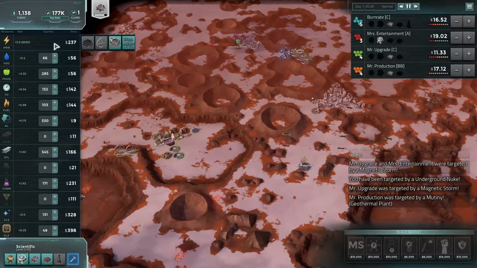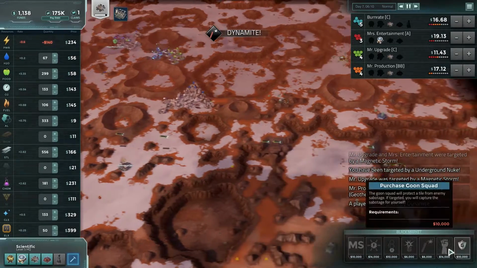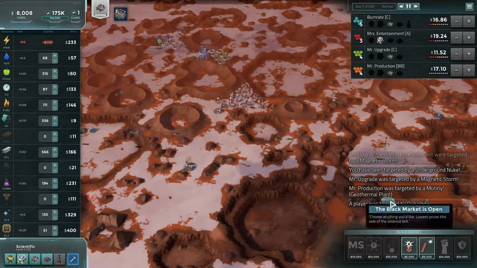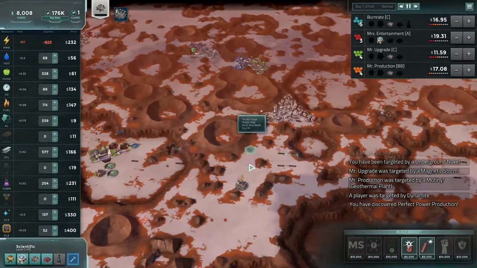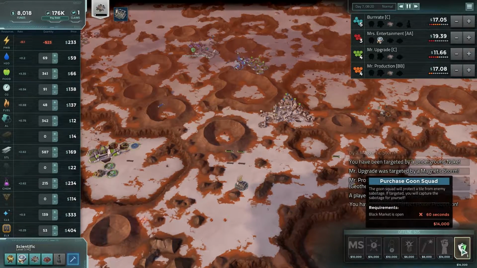Outstanding. Look at that income. The black market is online. Outstanding. And this is defended, so I need to buy that. I think I need... What got dynamited? No, not me. Oh, the power plant I just mutinied. Dang. That's terrible. Alright, let's defend this.